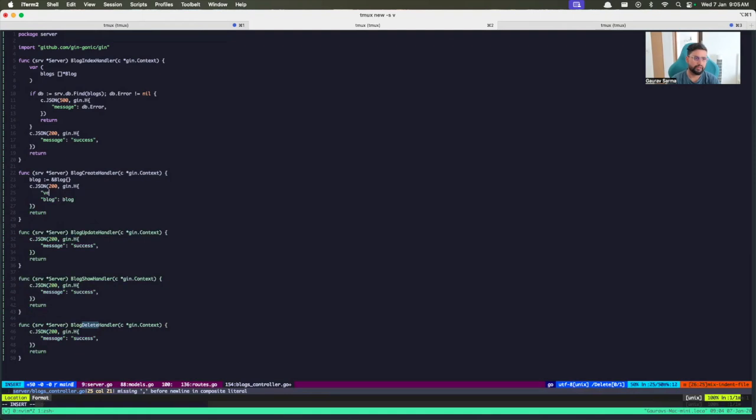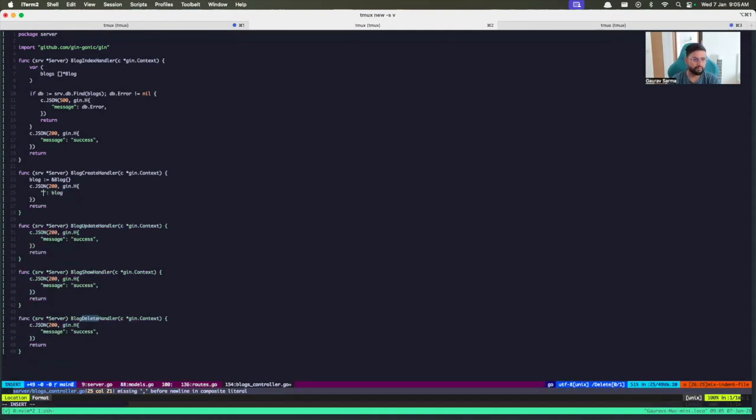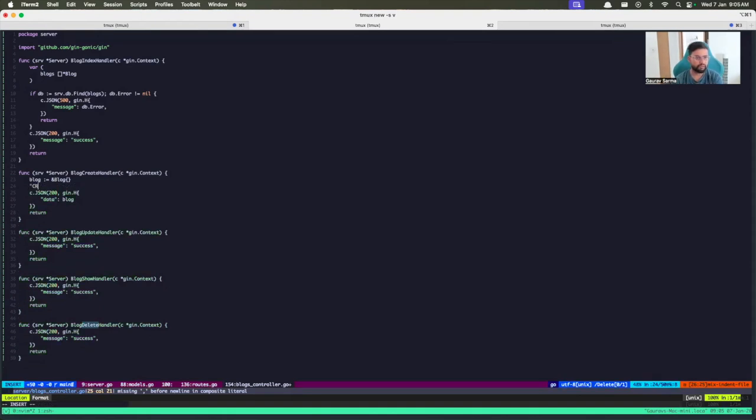So for example, if I have version, or something like the task ID, which is not directly correlated to the data that we are trying to create, and then I have data separately here. Let me do it this way. Let me have data here, so that we can replicate the same information in the other controllers as well.